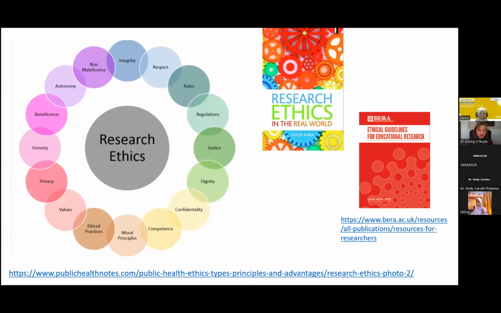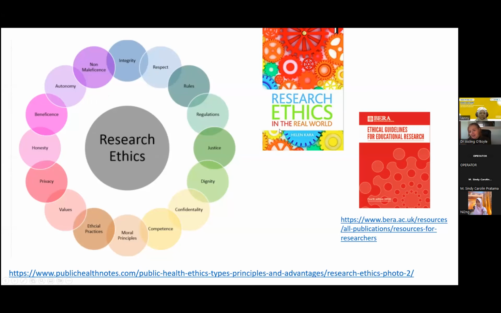There are many ways of explaining research ethics and understanding what concepts or ideas are included with that. And that's why I have suggested, I really like this diagram because it covers pretty much everything that you would ever want to think about in relation to ethics.